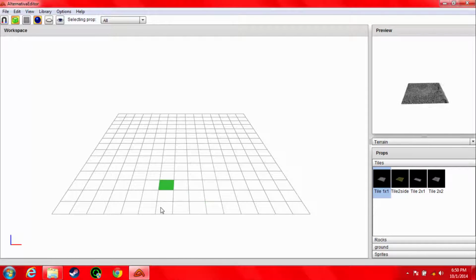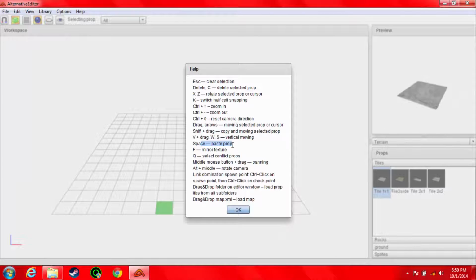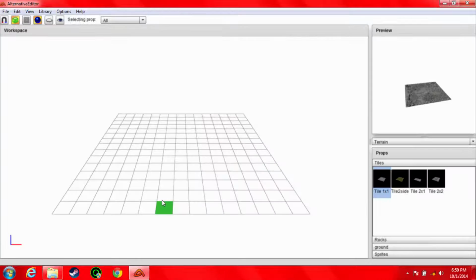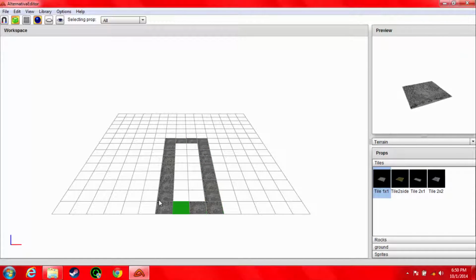So I'm just gonna do this, and I believe it's space to insert. Yeah, paste the prop is space. So it's gonna do that. I'm using the arrow key to move it through like this. So it's gonna go through very quickly, do something nice and quick, and almost done. There we go.